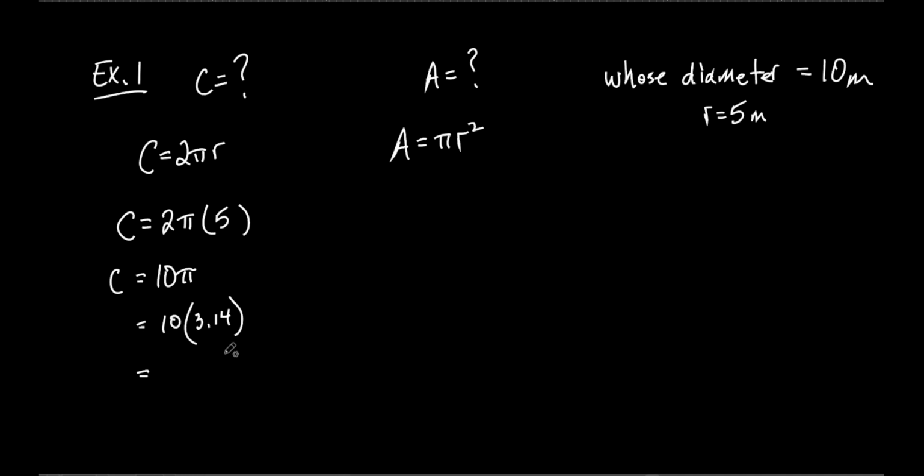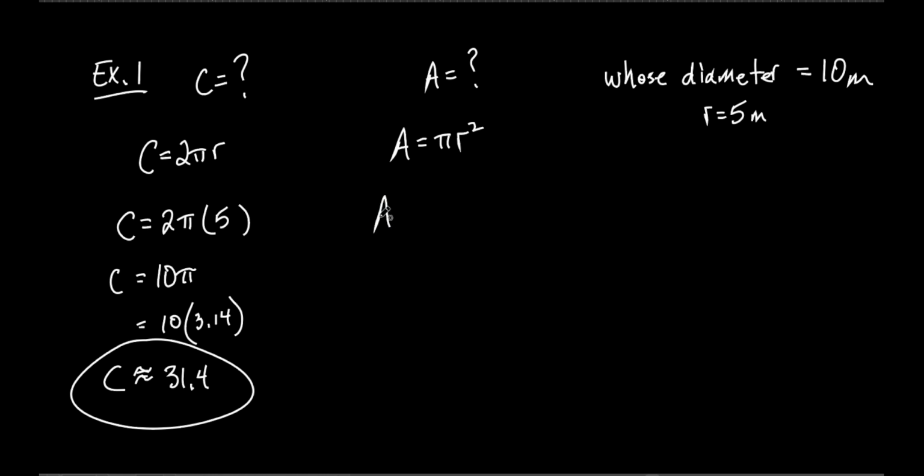Now, that's easy to do the math right here. Can you do 3.14 times 10? What is that? 31.4, okay? That's the circumference. Technically, these should be squiggly. Why should they be squiggly? Because this is an approximation. It's not exactly 31.4. It's approximately. That's why I put squiggly equal signs. We good? All right, that was easy enough.